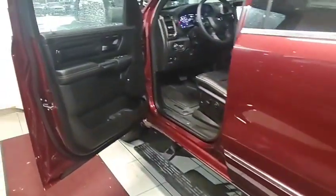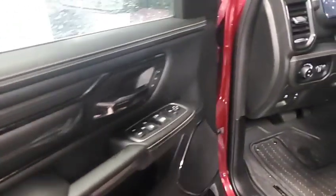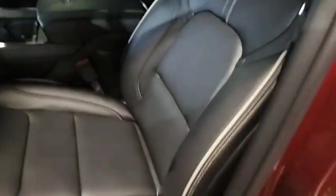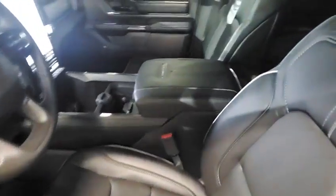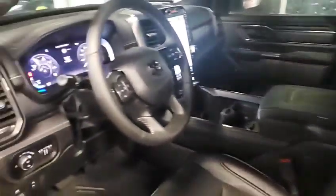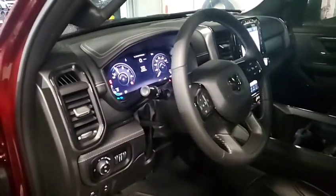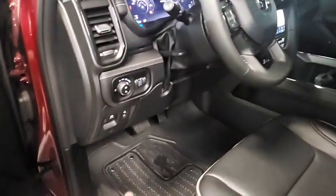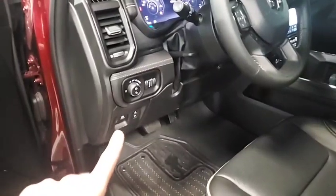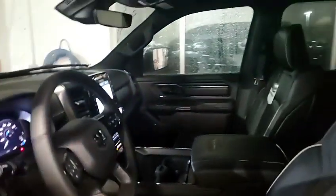When you open the door, the running boards fall down and you see the Limited interior — this is the top trim level that we have. We've got custom embroidery, speakers, really nice leather interior, dual power seats. The center console is awesome. This truck also has four-corner air suspension, a 12-inch screen, and new for '23 is that LED dash. Power adjustable pedals, parking brake, automatic headlights — yeah, this truck is loaded and it's beautiful.